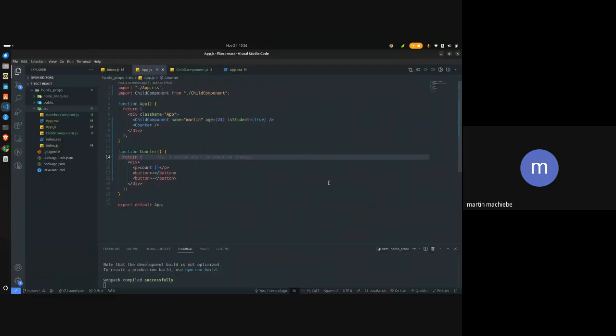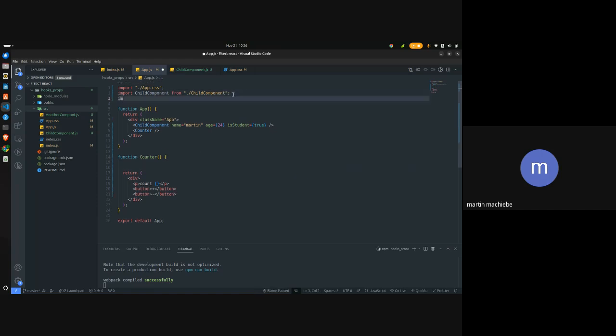So what am I supposed to do when using hooks? The first thing we are supposed to do is import any hook you are using. You have to import it before you use it. Because if you don't import it, it's going to show you an error, and you have to fix the error. So the first thing we need to do is import it. We're going to do import useState from React. So we have imported our useState. Now we can use it.